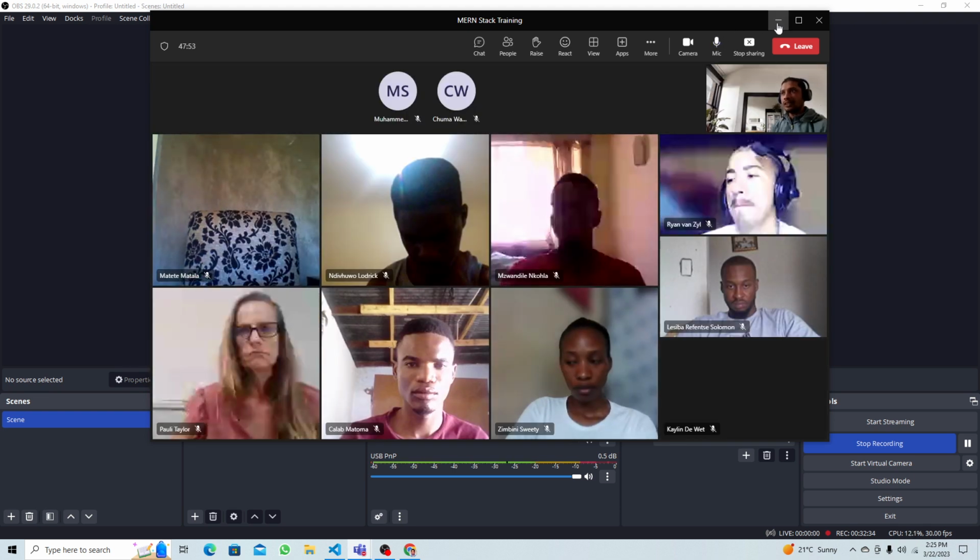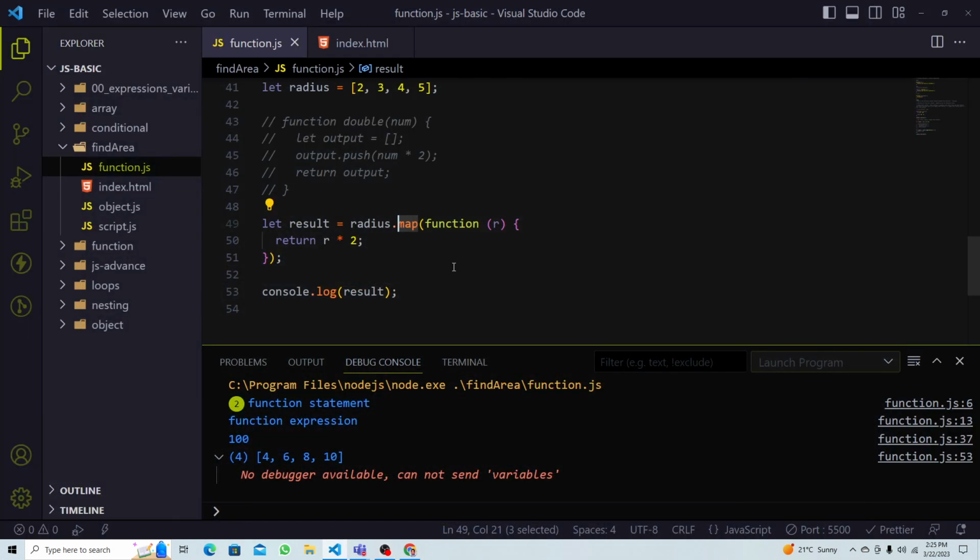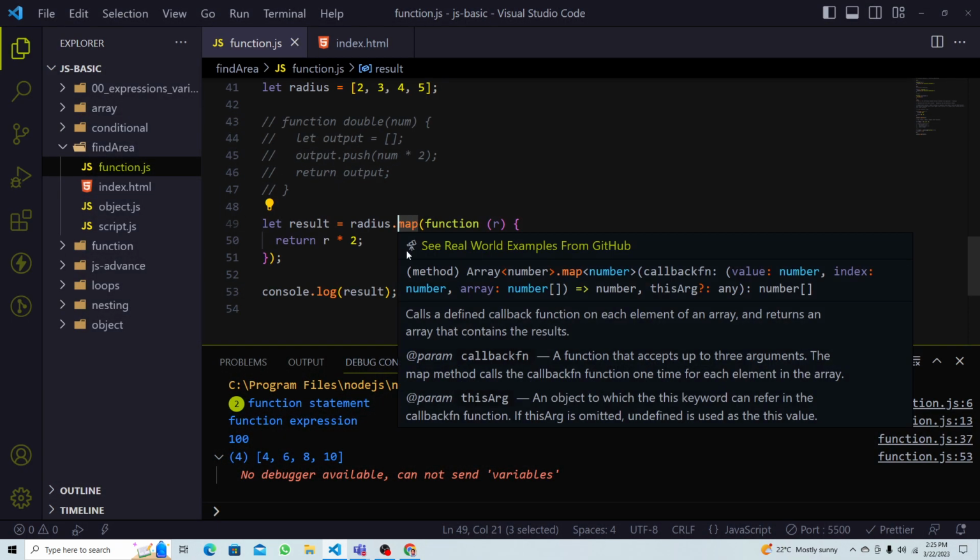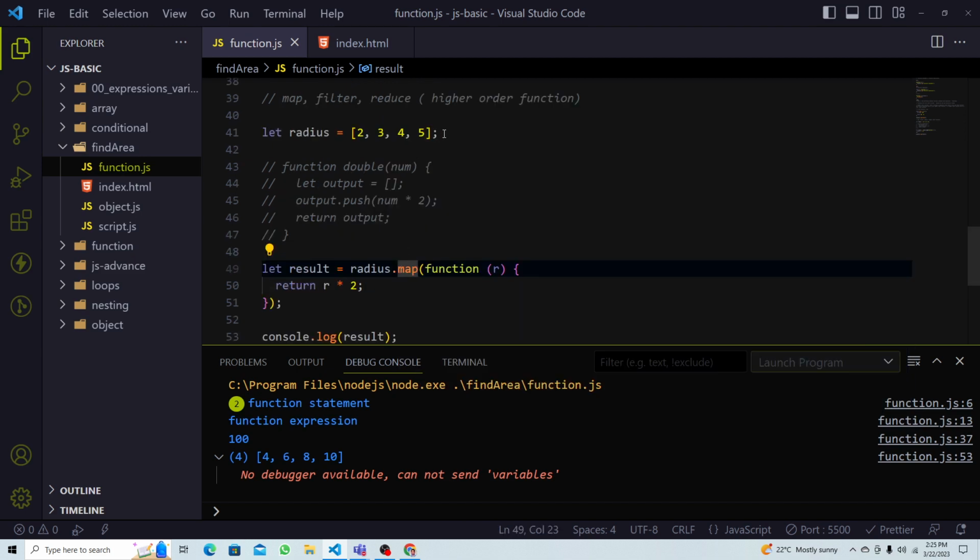Okay, so let's understand, sorry, my internet had some issue. So let's understand this. Just think map is a loop. You loop through this radius array. The loop will get each element, right? So that element is passed to the callback function as a parameter here. This value is passed to this parameter, okay?